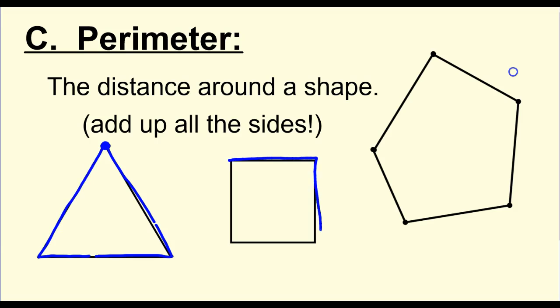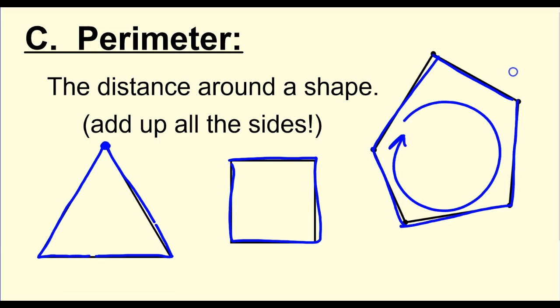So in the square, I add up 4 sides. Or even if it's some random shape, I'd have to know all of these different distances, add them all together, and that total, all the way around to wherever I started, is a perimeter. So because perimeter is an example of a distance, or a type of distance, it's going to use regular units like inches, feet, centimeters. Okay?